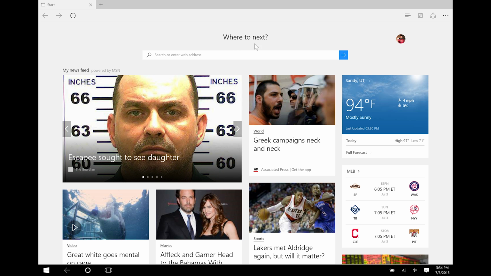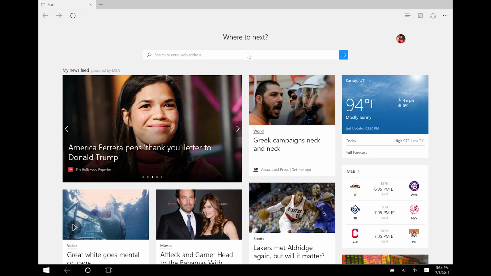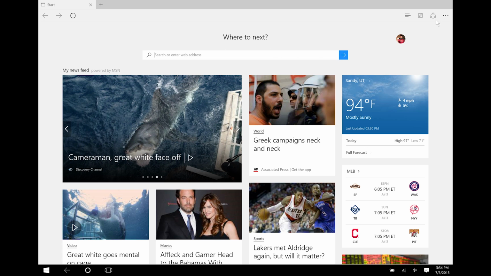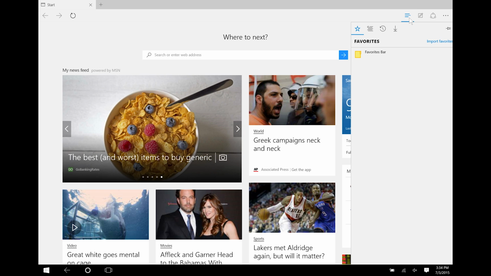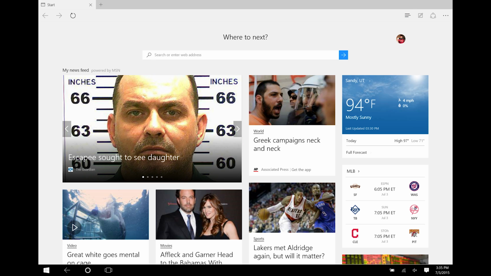One of the cool new additions is Microsoft Edge. Spartan has been renamed to Microsoft Edge, so it still has the ugly looking E that looks like it's Internet Explorer that will make everybody want to avoid it, but it's actually super freaking cool. Microsoft Edge is super fast, super lightweight as far as a browser is concerned. And you can see it's got some other things that most browsers don't necessarily have. You can go right here, get to your favorites, your reading list, history. These are all pretty common. But it's also got a feedback tab there.